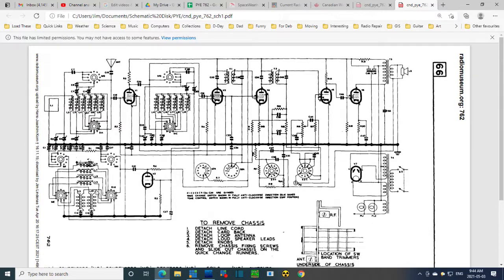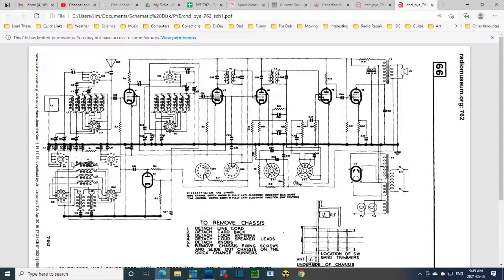Likewise here. And likewise you're switching capacitors. So not all these capacitors are effective all the time. So my concerns about if you align the shortwave band and then go on to other bands, but you've messed up the shortwave band, all the other bands are going to be messed up too, may not be the case.